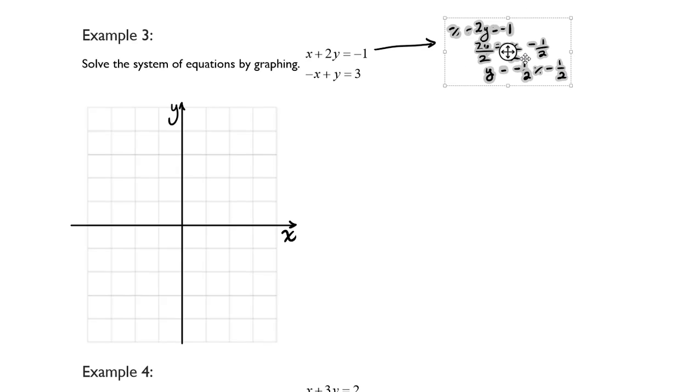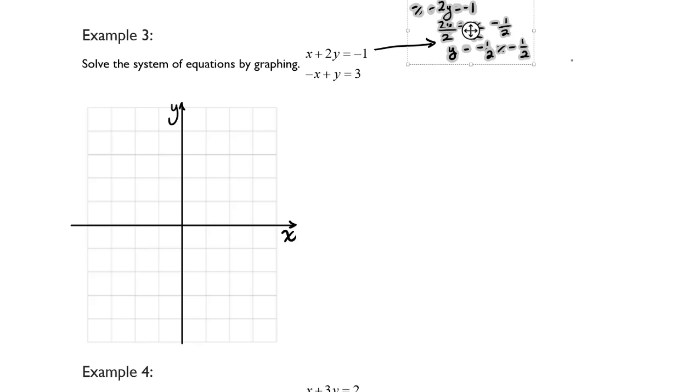Okay, so this is just math calculations. We can get through that, but what we really need to remember is that this right here is the same equation as what I started with, just in a different form. Now let's go ahead and do the same thing with the second. We have -x plus y equals 3. We bring the x to the other side, so now we have y equals x plus 3.